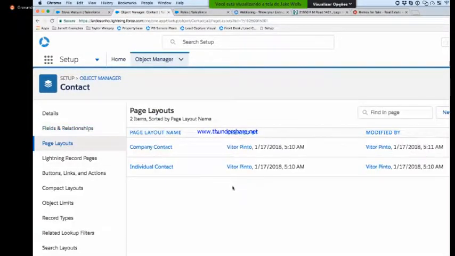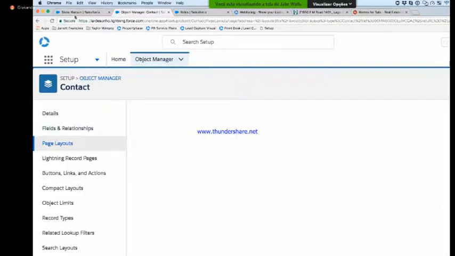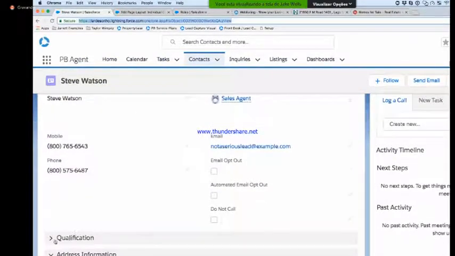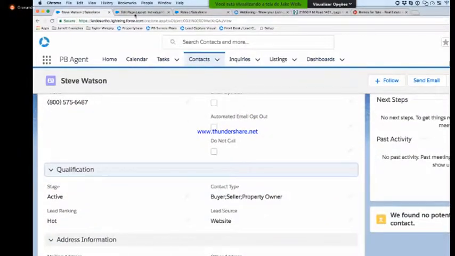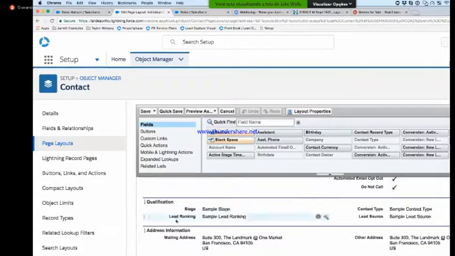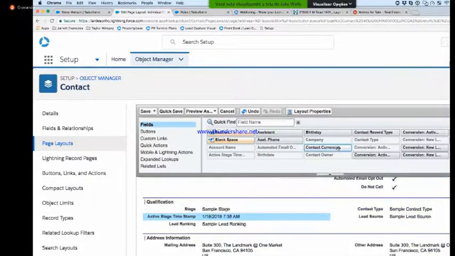If we want to change what the whole page looks like, look, we're in Steve Watson here. We've got a qualification section, address. I'm in the back end right now. If I want to put new fields in here, I do that.